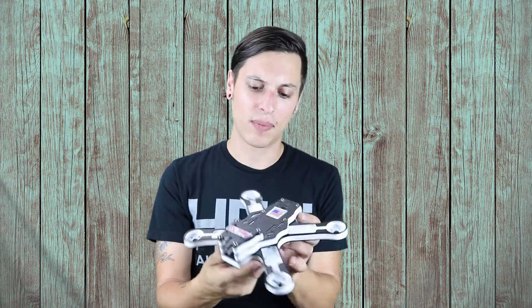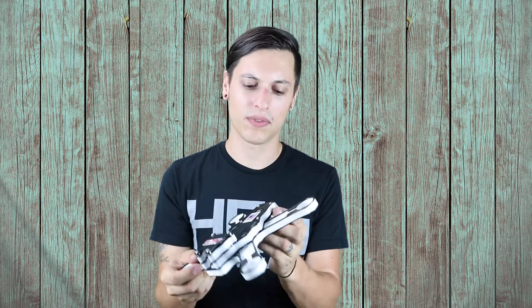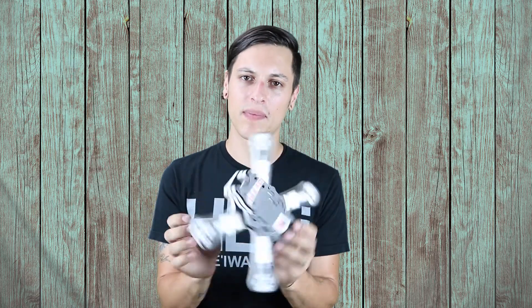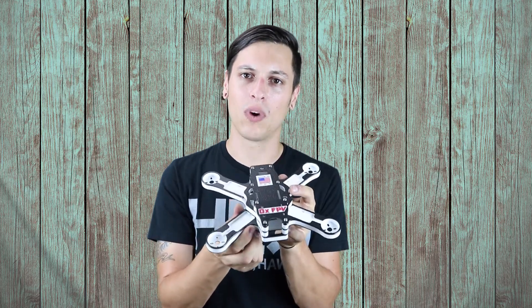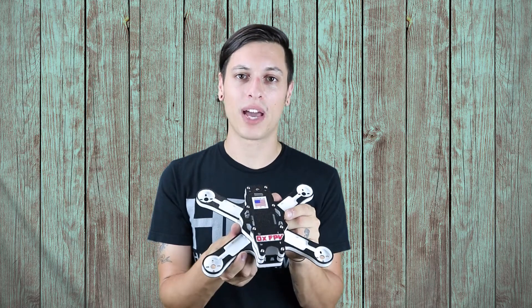I'll show you some different options. We are going to have to modify a couple things for the build — put a couple holes in there to hold some different mounts, and probably a hole in the back to run the FPV antenna. But otherwise, it's a very customizable frame. A lot of times I've seen them built out with an all-in-one flight controller with a PDB integrated. I'm actually going to be doing it with an Alien-style PDB on the inside, trying to run everything off battery voltage for the first time — so that'll be interesting.